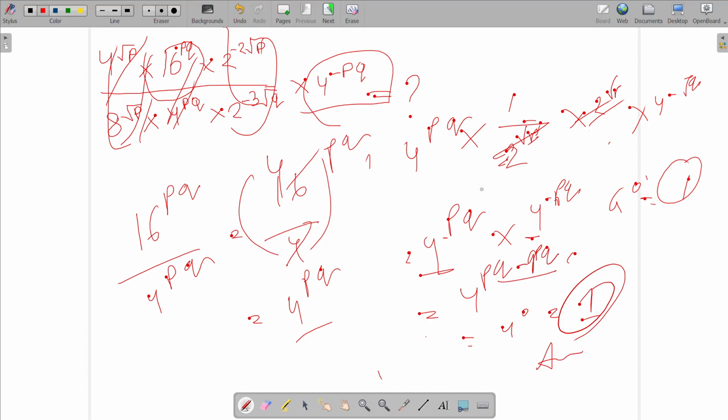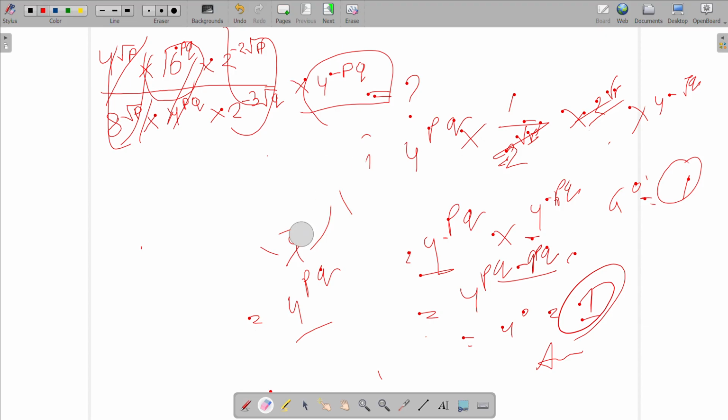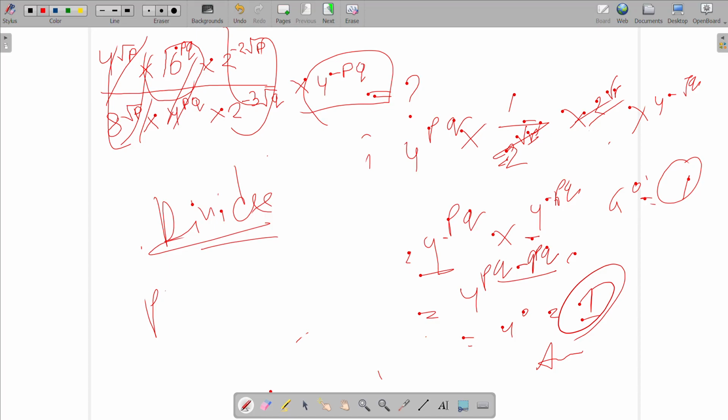This is a complex problem, but if we divide it into shorter parts, it will be easier to solve. Whenever you see a bigger problem, divide it part by part. That is the easiest way to solve any problem. This was the hardest one, and that's why I'm here to share it.